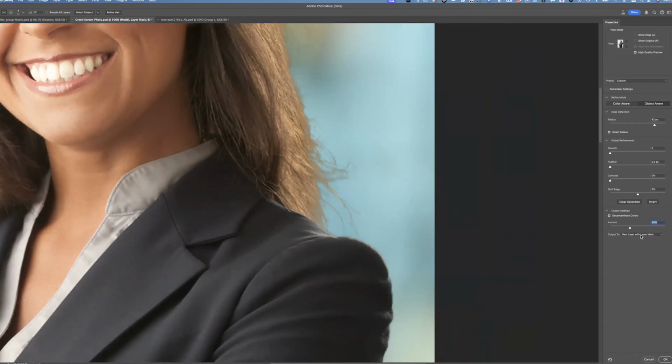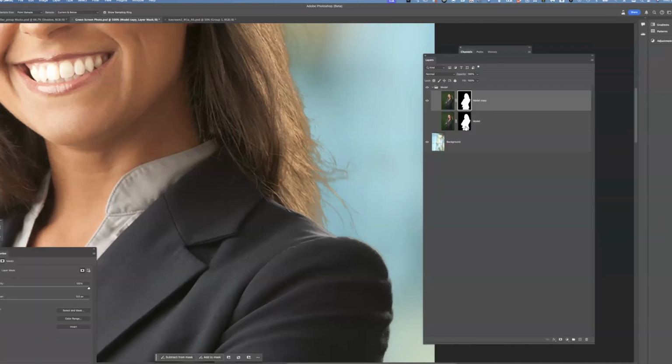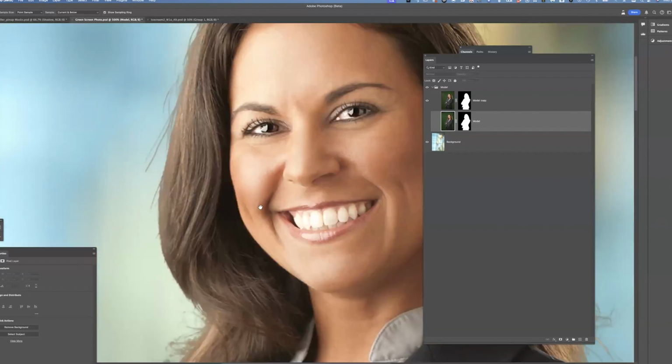Now, when this comes up, I'm always going to want to choose new layer with layer mask. So when I'm doing the edge selection with hair, I always do a new layer with layer mask. It's going to give me 2 layers with 2 different layer masks, the original one we started out with and the one we have now. That way, if something I did here messes up the areas that were looking good, I can combine the 2. And I'll show you how to combine the 2 more easily here. But we're just going to output this to a new layer with a layer mask. And now here we've got our 2 layers. We have our original, and we have this one where the mask is looking better, and we've got the color looking better.